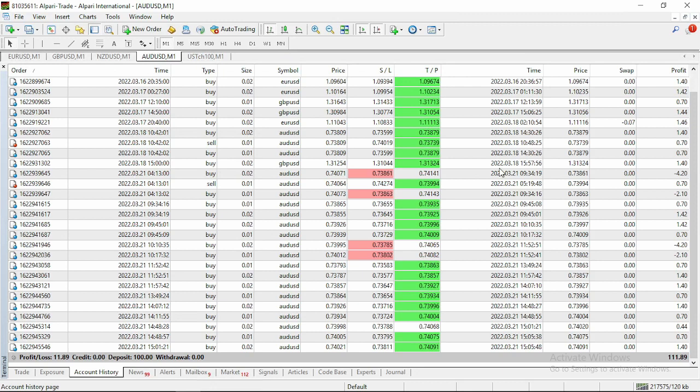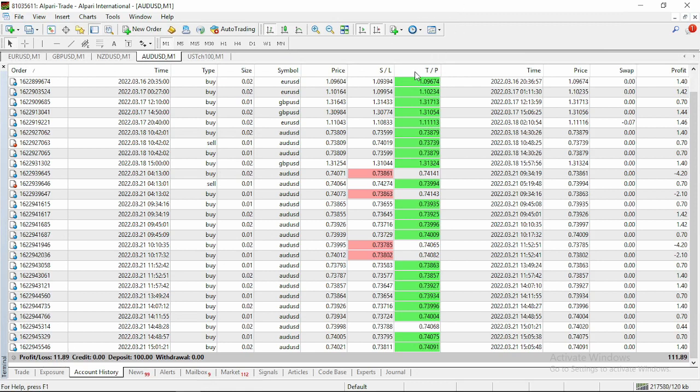Okay, so even if we made losses, now as you can see, we made about 4 losses, but so far so good. We're still up, and that's what matters. What matters is not necessarily the losses you make while trading, but what happens after a series of trades, 100 trades, 50 trades, who's winning. And right now we're winning. We have a profit of about $11, or about 11% of our account.